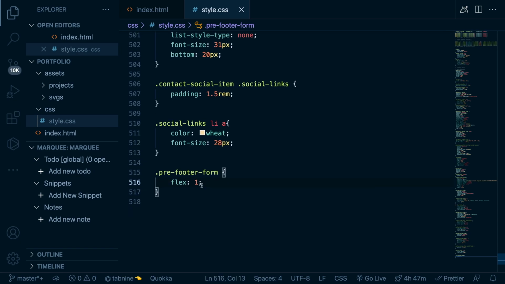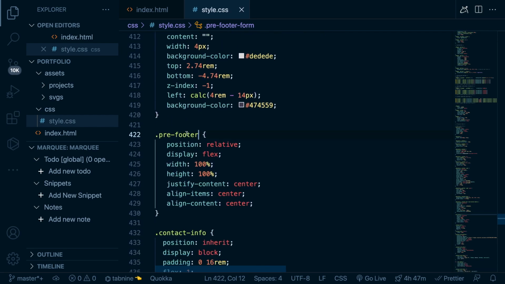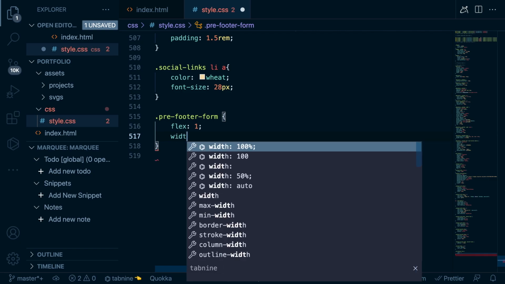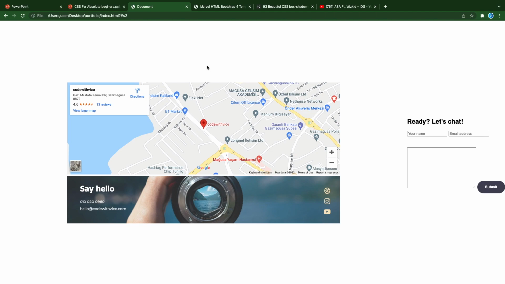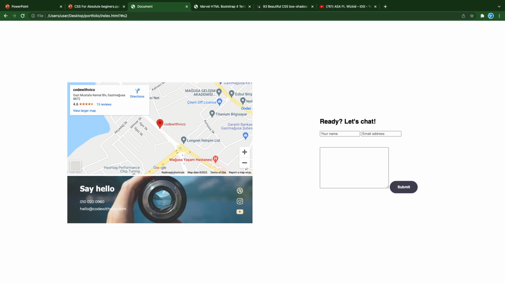That is 100% width. I mean this, the great grandparent, which is this pre-footer, 100% width. That's what the flex would help you do. We don't have to start passing another given width. I also want to specify a particular width, and in that case we should better use the max width. Right, so we refresh and we go back. You can see that both of them now are taking up 100% as they ought to.